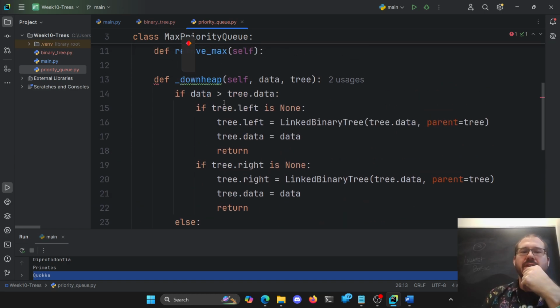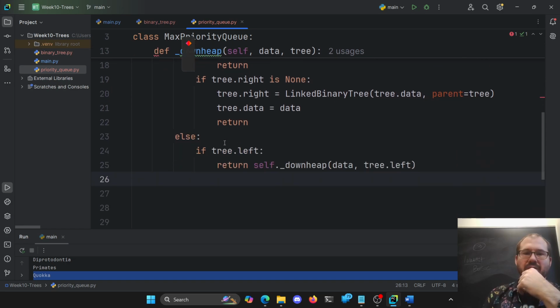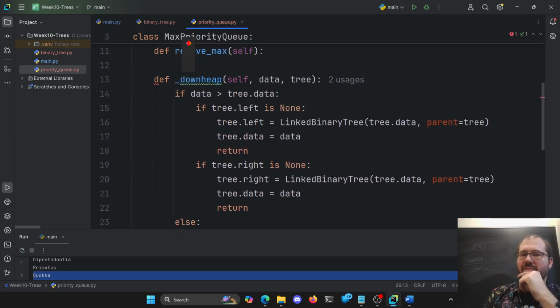Because eventually we want to find ourselves... This is for greater than. So if we get to the point where we find one that is none here and we're greater, we can swap. That's fine. So we're not swapping. Then we're checking to see for the children. So if the tree left is there, if it doesn't have a left, then we can become the left child at some point in here, right?